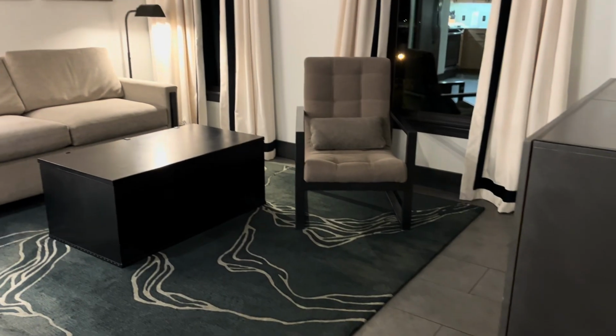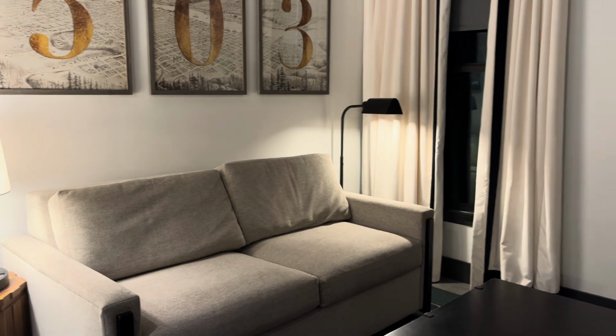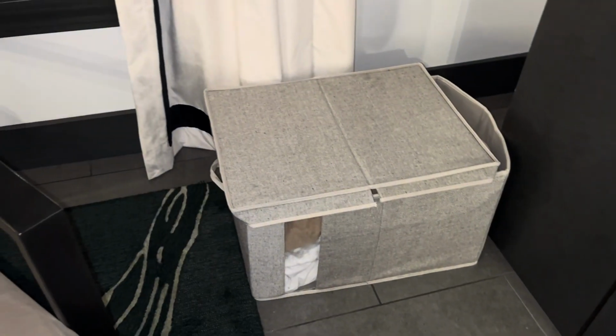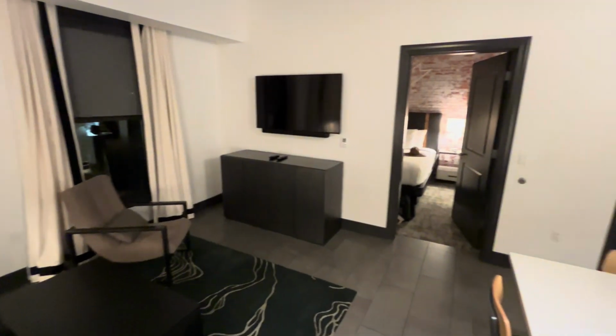But it was really spacious, and I always like to note how much closet space or drawer space is available, and there was some drawer space available in the living room itself. There's a really big dresser that the TV's on. I don't know if I'd call it a dresser because it didn't look like that, but you could open that up and there was a lot of drawer space there. So if you were staying, you could put your clothes in the drawer, and then right next to the living room is a closet that has the broom and ironing board, and you could put your suitcase in there as well.